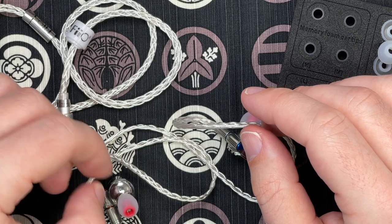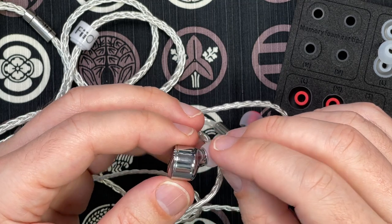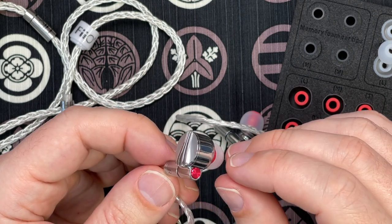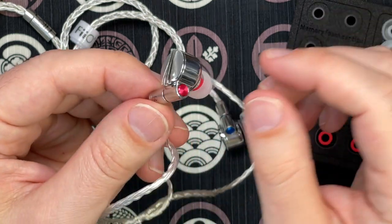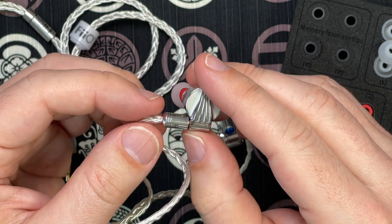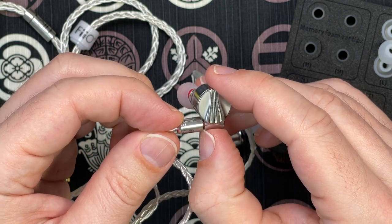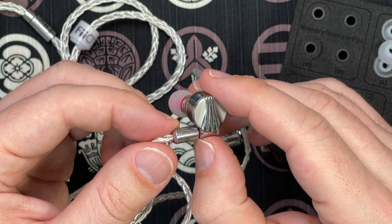Some of my favorite test tracks — like Jazz and the New Harmonic from David Chesky — lays on the bass very heavily, but the bass is pretty clean as things go. The treble is typical Fio from other stuff — kind of not the best, but good all the same. Fio tends to be — most of their stuff is pretty good except the treble. The FH7s had really excellent bass with a very clever bass setup, pretty good mids, and then the treble was kind of almost but not quite there. You need to go into the $1,000-plus range to get the high-quality treble I would have liked.